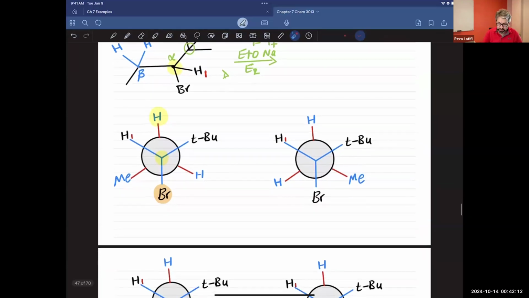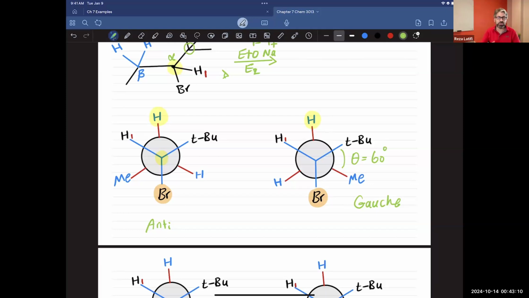Now, if you look at the one on the left, the tertiary butyl versus the methyl, the 2 largest groups on carbon alpha and carbon beta, are in anti-position. And I keep the bromide and hydrogen in anti-position. In the other case, the dihedral angle between the methyl and tertiary butyl is 60 degrees, so these two are in a gauche position. Which one is more stable? Clearly the one on the left, because the tertiary butyl is far from the methyl, and the steric effect between them is minimum. So the left side is more stable than the right side.